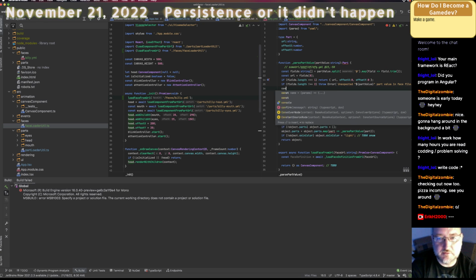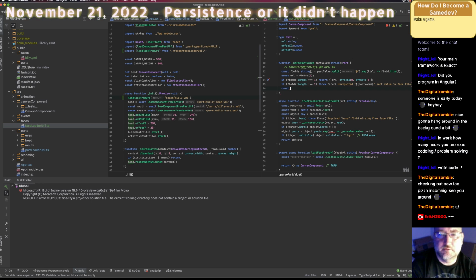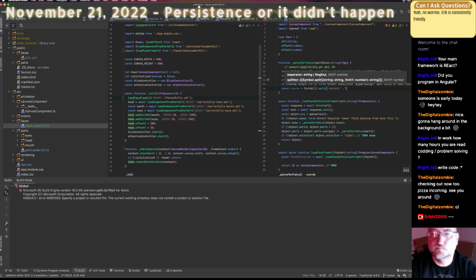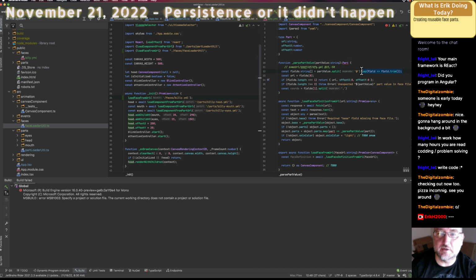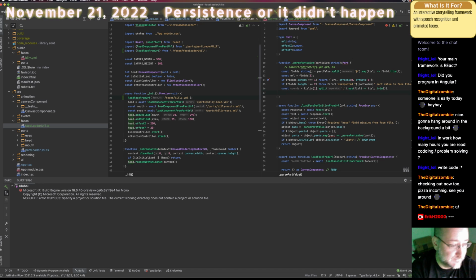We say const coords equals fields 1 split, and then let's do the map. Okay.